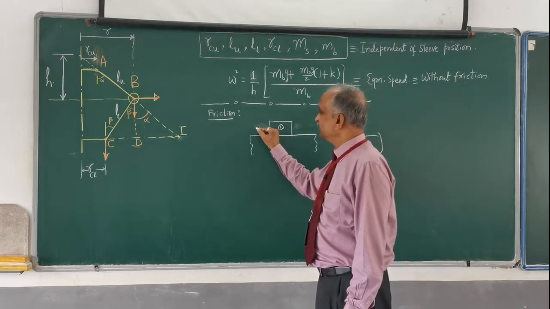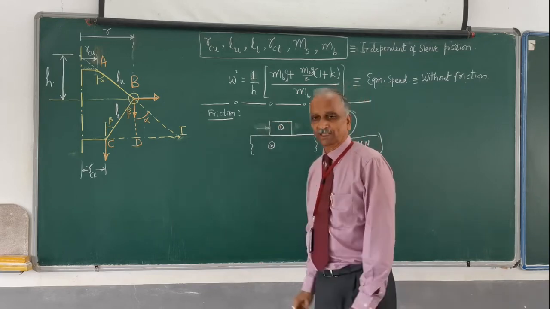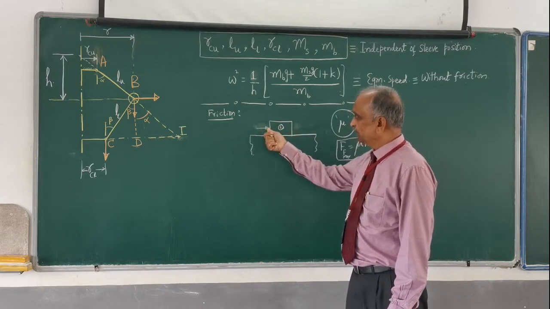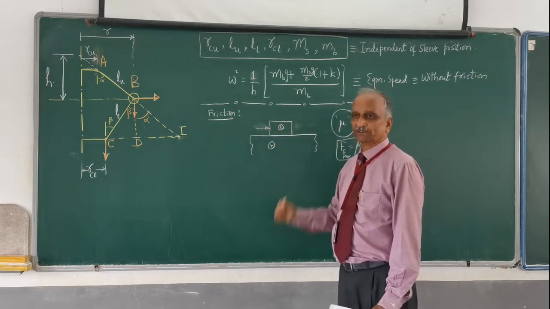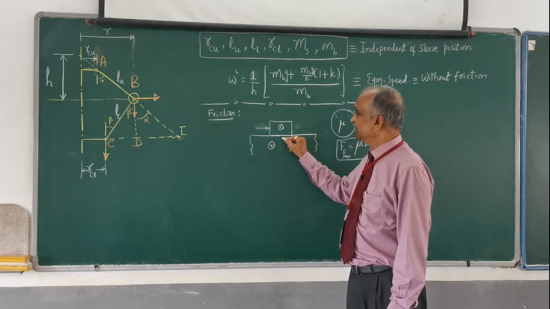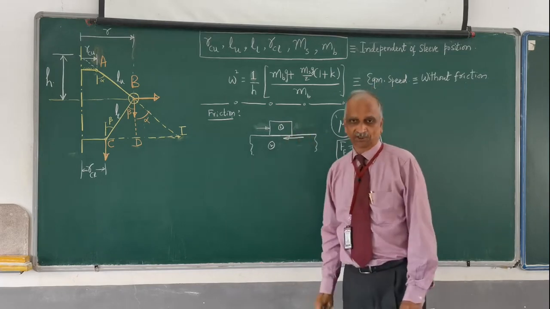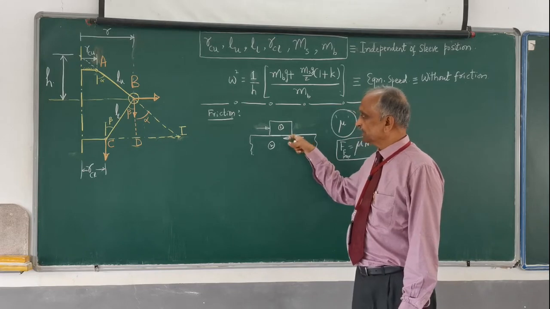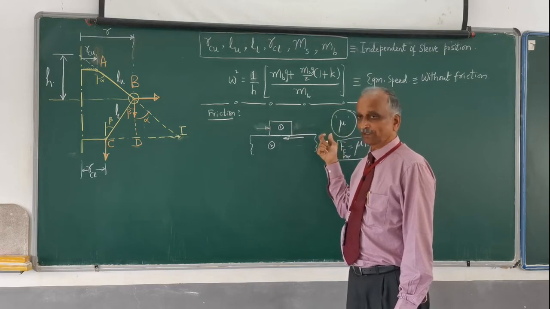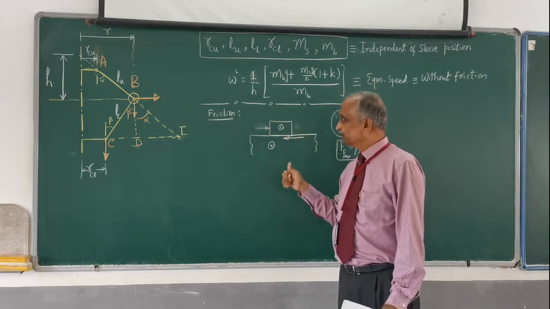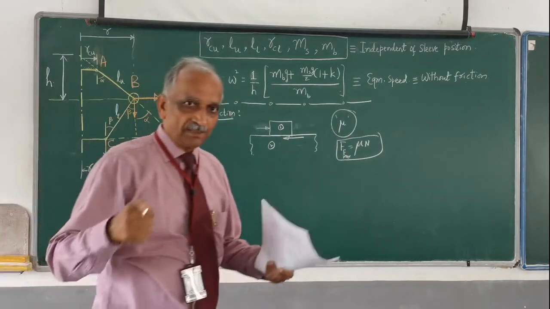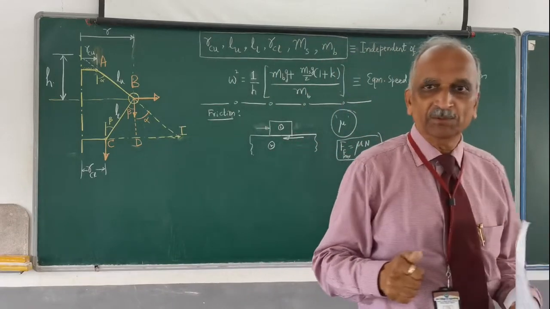Now, if I apply a very small force, say 1 Newton, then this body will not move. Why doesn't it move? Because when you apply force, this body feels like moving towards the right. But when it feels that, immediately the friction force comes into the picture and acts in the opposite direction. Unless you apply a force which will overcome this force, it will not start moving. Therefore, whenever a body feels like moving in a direction, exactly opposite to that we have a friction force. That is very, very important.